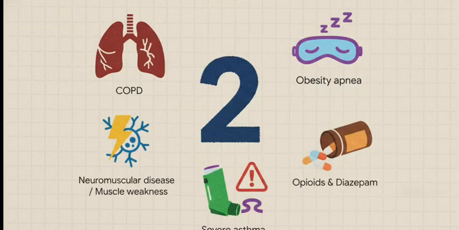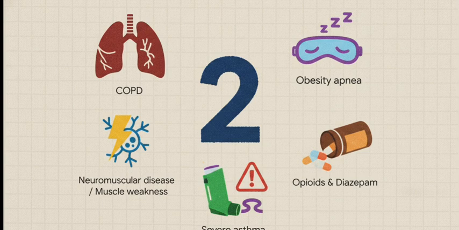And just like before, we have to treat the root cause of this dual disturbance. The culprits here usually involve compromised mechanics or a central drive issue. We're talking mechanical restrictions from things like COPD, obesity apnea, or neuromuscular weakness. Or it could be a depressed central nervous system from drugs, think opioids or diazepam. The patient simply cannot move enough air to clear the CO2.